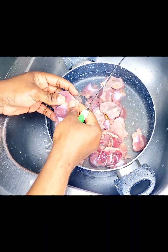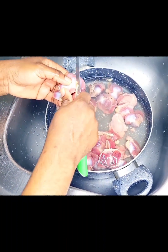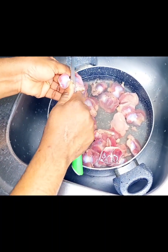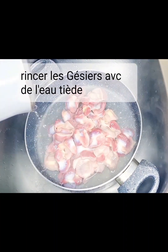As you can see, I'm already cleaning my gizzards with clear water. So I'm just going to take off all the dirt, which means the excess fats, also some stones and sand. Le gésier est souvent plein de graisse et de pierre. Il faudra bien le nettoyer avec de l'eau tiède aussi.